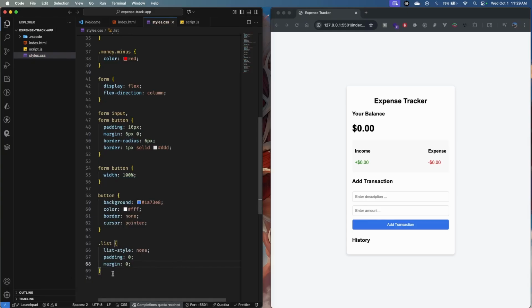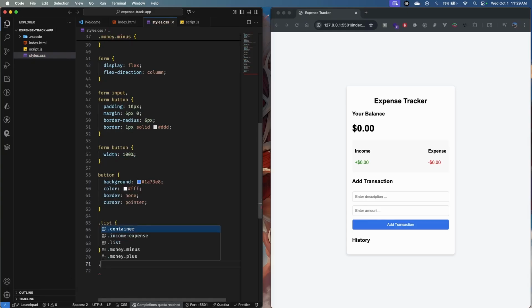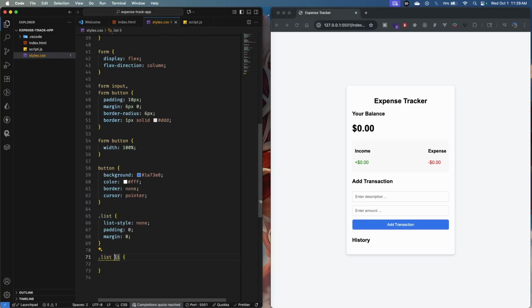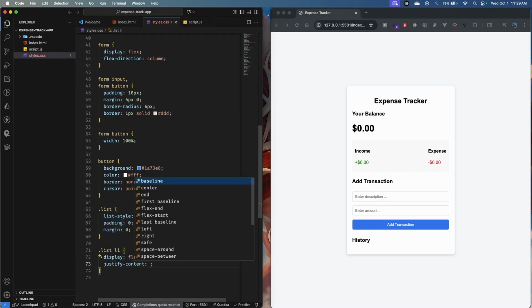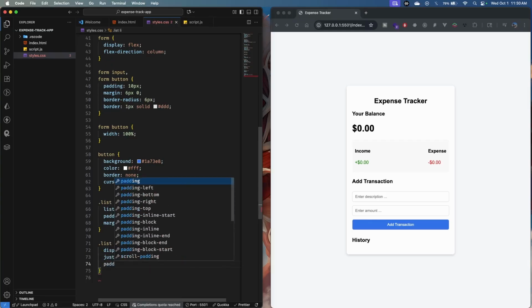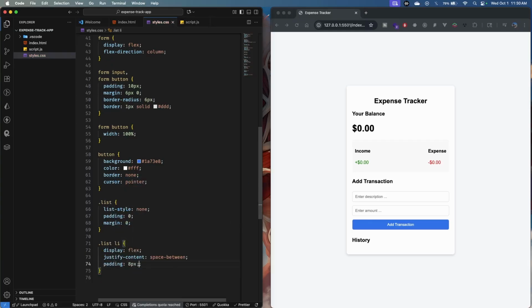Now we want for the list li, which is each item inside of the UL, a display of flex. We want a justify content of space between too, as we did on this area here. Space between, yeah, there it is. We want a padding of 8 pixels.